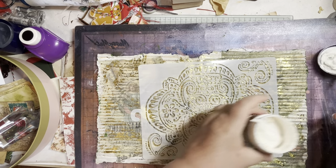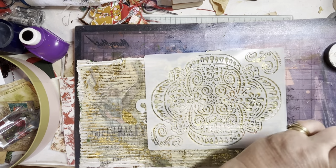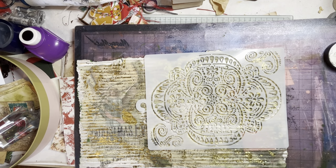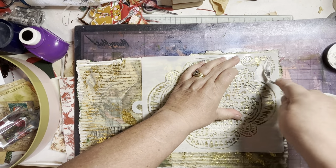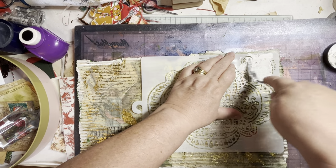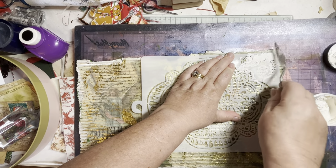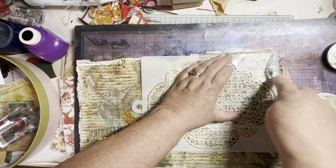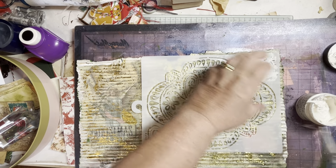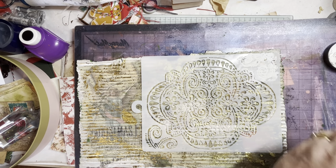That is at the top. Right, so I'm going to put my stencil on and start to spread this crackle onto it. Oop. Not talking much because there's a lot of heavy concentration going on here. Big concentration.